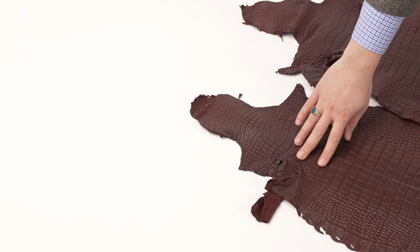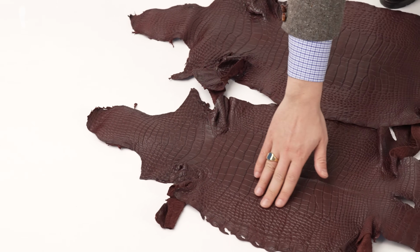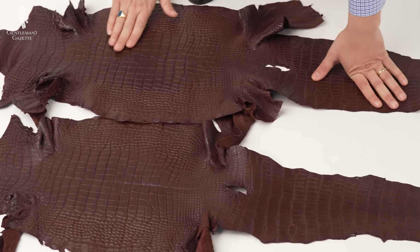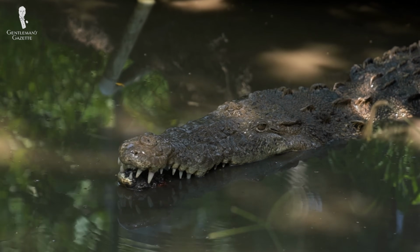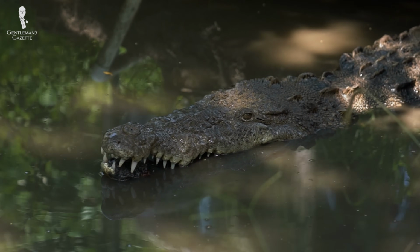With a crocodile skin, the size decreases more gradually towards the flanks. Alligators are also the only crocodilians who have a unique umbilical cord scar that you won't find on a crocodile skin. In fact, many manufacturers like to use this umbilical scar to show that it's genuine alligator and not crocodile or something else. Now, sometimes farmed alligators have a much larger and elongated umbilical scar, and we'll talk more about that later.